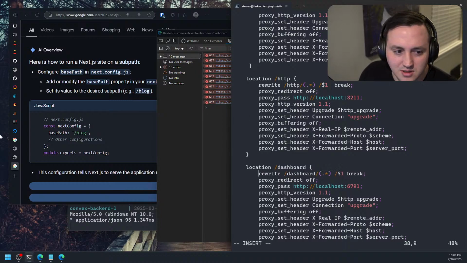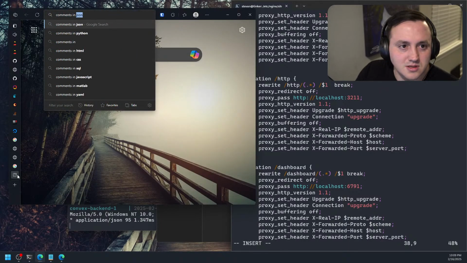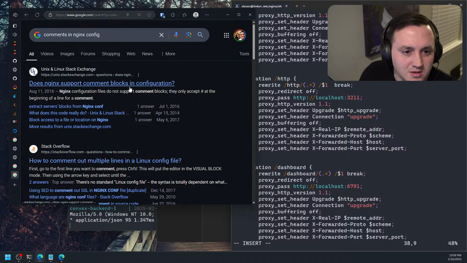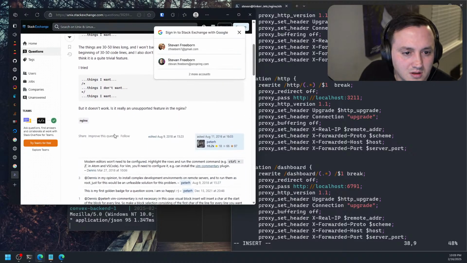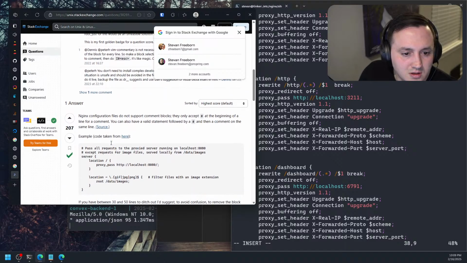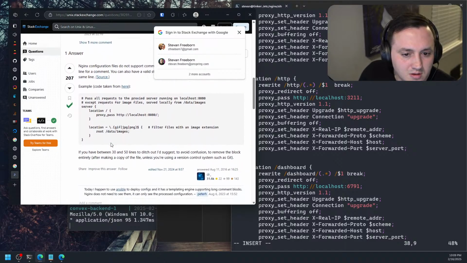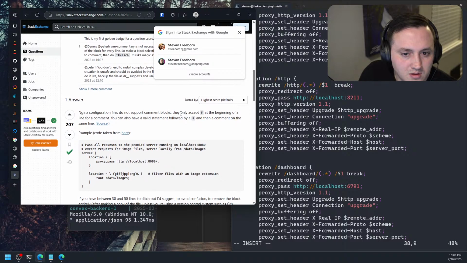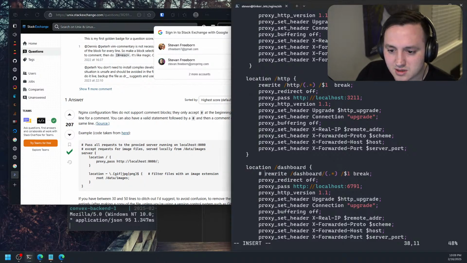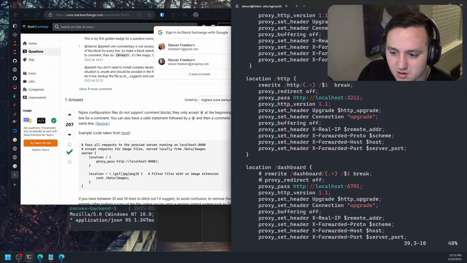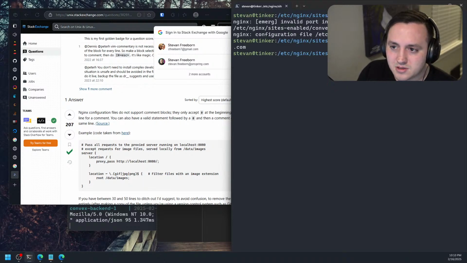How do you comment in these files? Comments in Nginx config. Okay, so a comment looks like this. Okay, and then sudo nginx -t, sudo nginx -s reload.